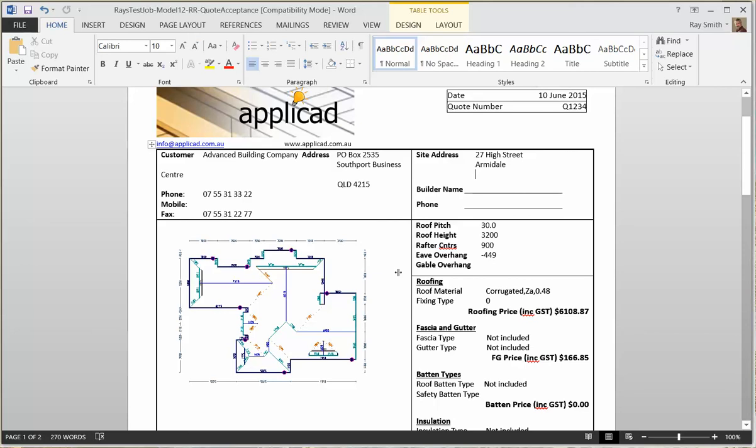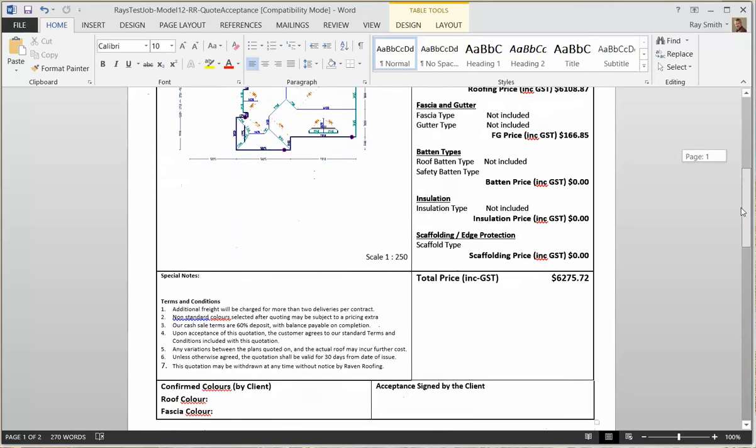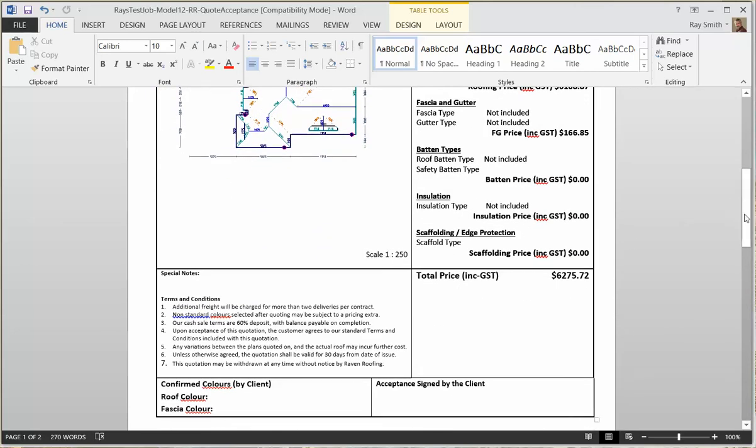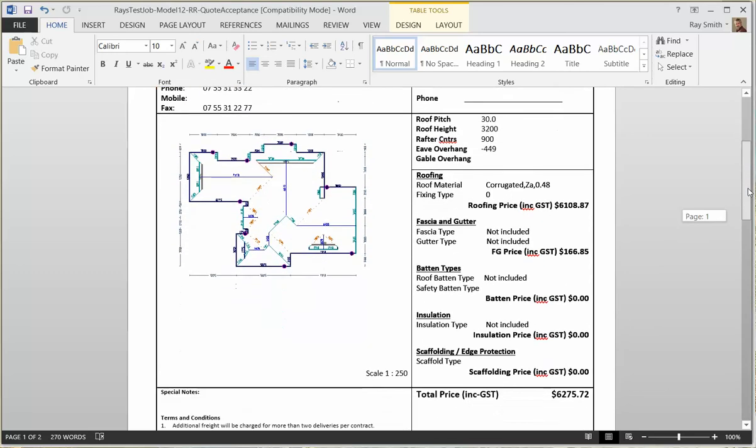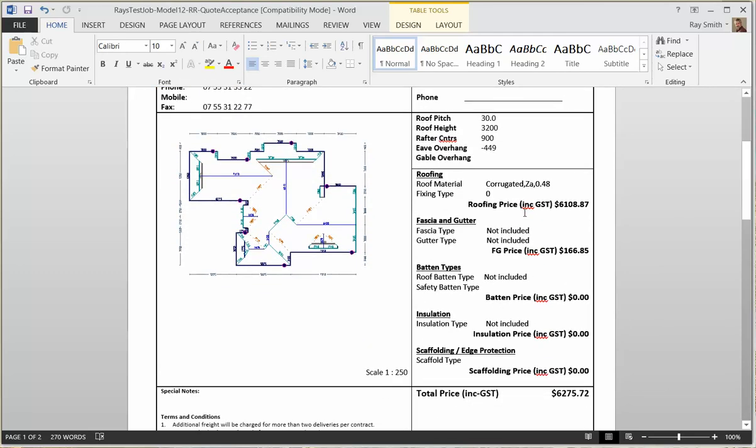A picture of the roof is automatically applied to the template. An approximate scale is estimated by the software, and all the values that are extracted from my price. This particular template uses a process that we refer to as quote groups. I'm not itemizing every single material, I'm simply grouping them into particular areas for costing purposes. This is a function of the report generating process and is dealt with in a lot more detail in our manual and in another video. So that's the basic process of generating a report.